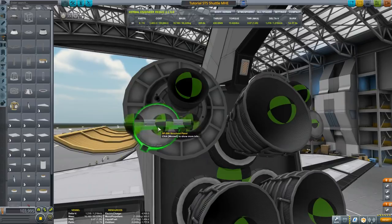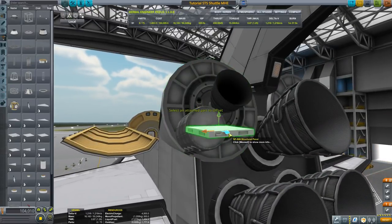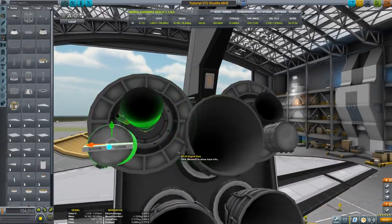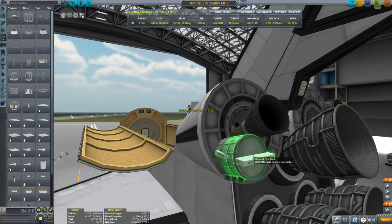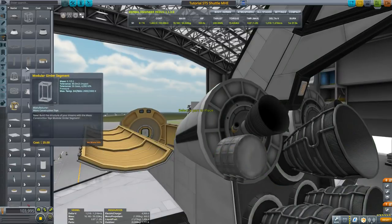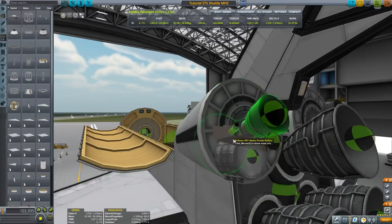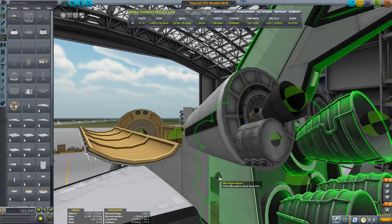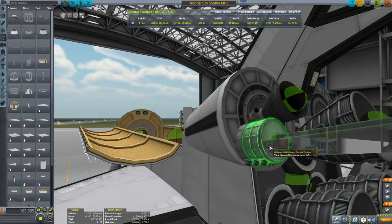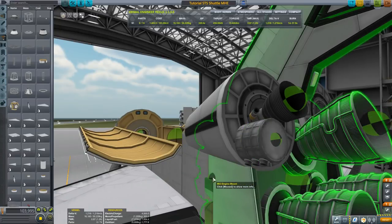Let's just test this. Just a rough test. Oh dear, no. Nope, that's definitely not going to work. Okay, it might just be necessary to go back to the I-beam again. But not for the top. We'll use a separate one for the side ones. So, is that going to be good for the... No. We're still going to need that triangle part to stick out of the back there, I think.